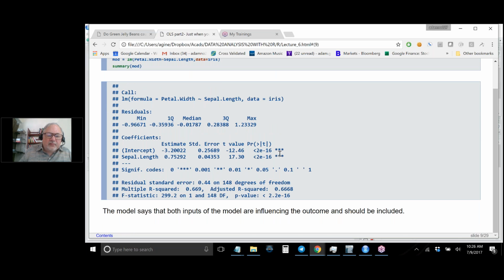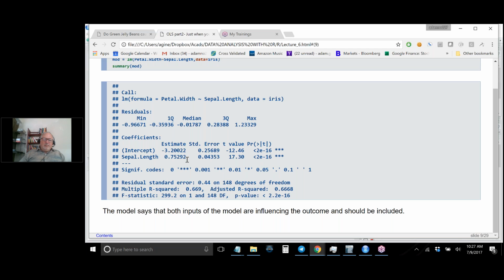Let's take a look. The first thing to do is look at the p-values. They're both incredibly small, so you reject the hypothesis that the true coefficient of the intercept or sepal length is 0. These numbers are so small that, regardless of any hypothesis on the residuals, it's likely, not surprisingly, that sepal length has some influence on petal width, and in addition, there's some sort of mean value.